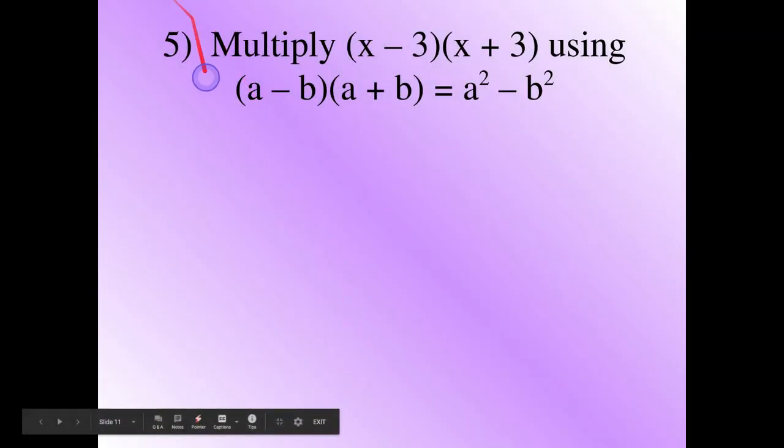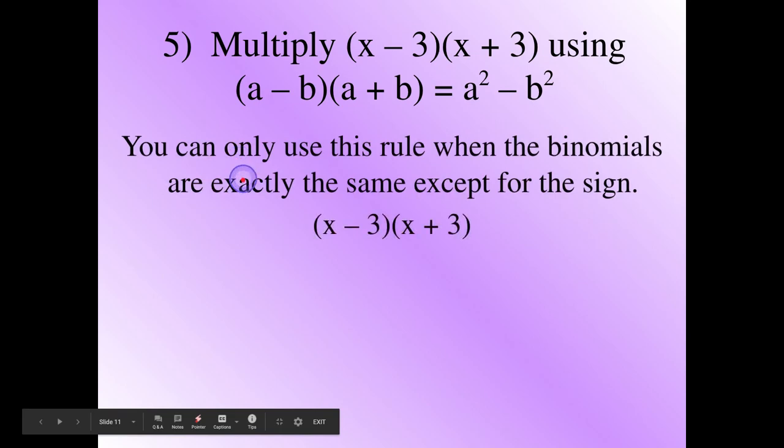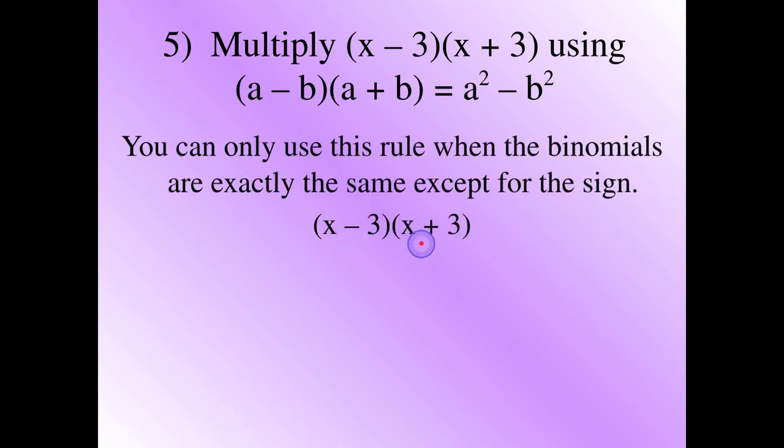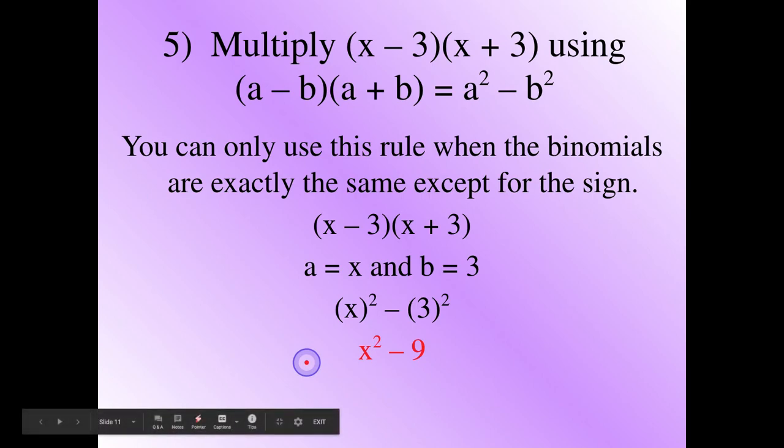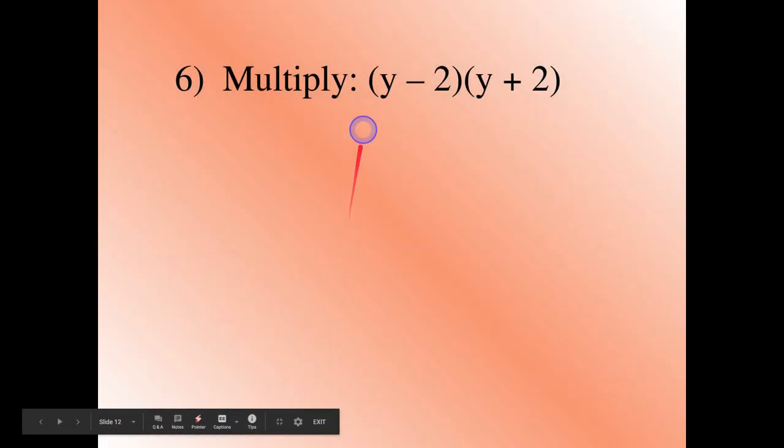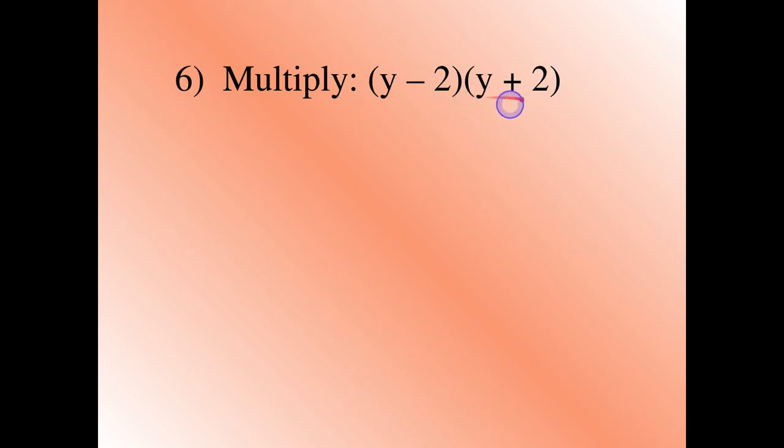So let's try this one. Well, I think this is our same answer, but x minus 3 times x plus 3. Your formula is just a squared minus b squared if you have this situation. So x squared minus 3 squared is x squared minus 9. That's it. That's the easiest one to recognize, but you have to realize you're going to have 2 binomials here, not one binomial squared. So when you have 2 binomials, the same a, the same b, different signs, you're always going to have a y squared minus 4, in this case an a squared minus b squared.